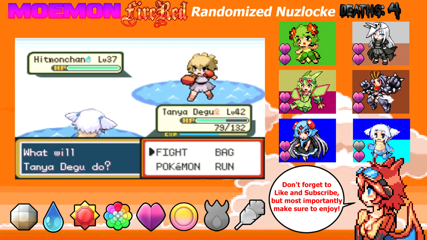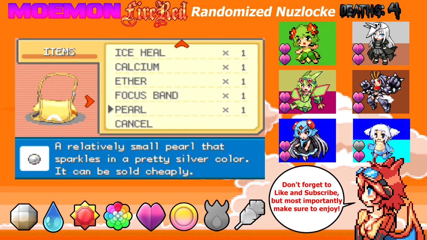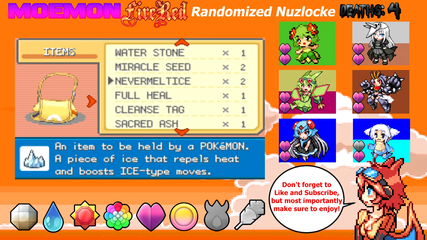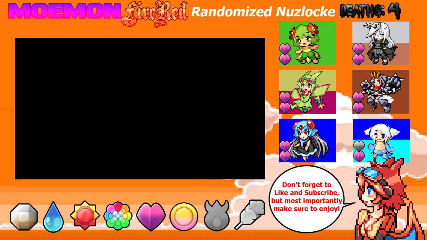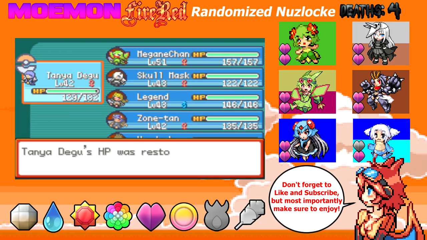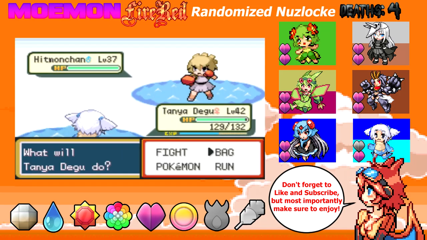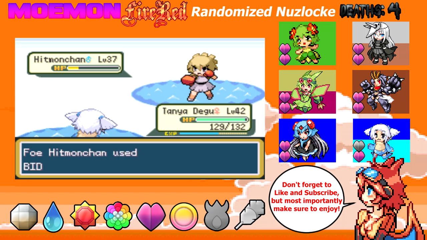That was. I'm gonna heal. Let's use, where's the, the heck are the potions? There they are. There you go. But it failed. Alright, well, I'm gonna use a Drill Peck on you. Hopefully that one KOs you. Nope. Bide, I'll take it. Drill Peck again, and you'll be done for now.